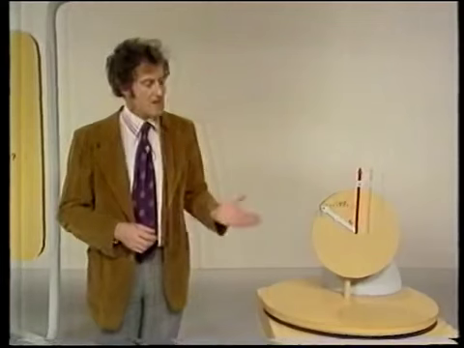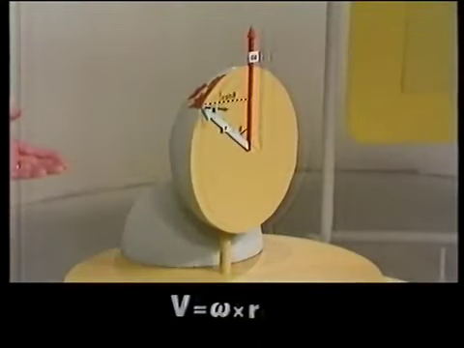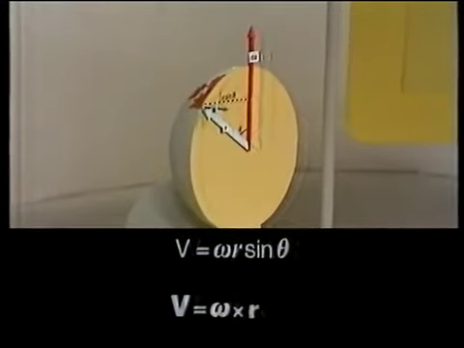In other words, this is yet another example of a cross product. In fact, v equals omega cross r. But now we know a bit more about it. We know the magnitude of omega cross r. We know it's the magnitude of omega times the magnitude of r times the sine of the angle between them. So let's take that and use that for our abstracted definition of a cross product.